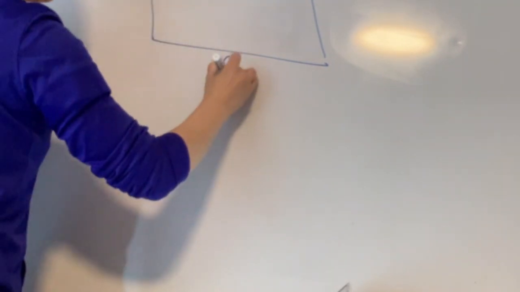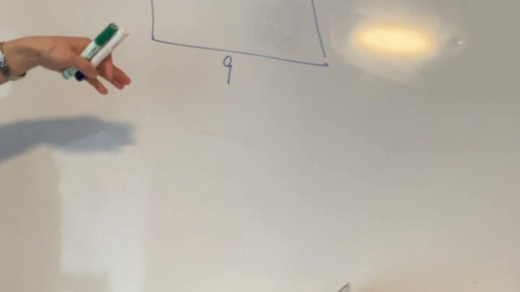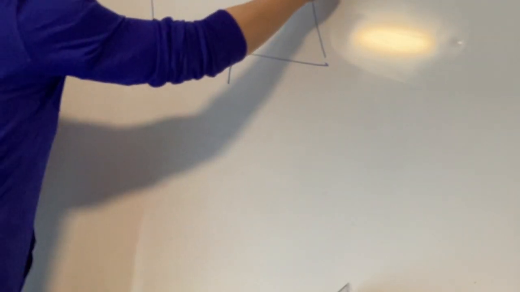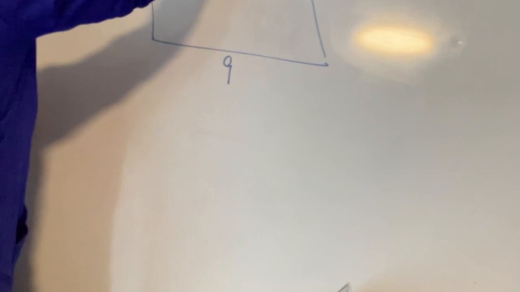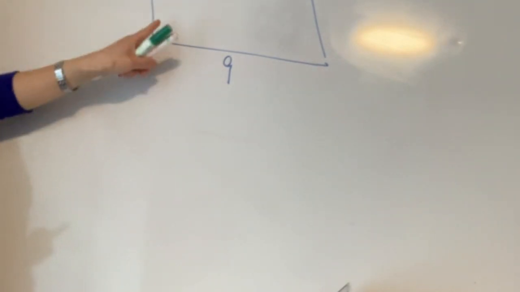So I told you this is 95 degrees, and this is a 12, this is a 9. So far we don't have a triangle, but you can create one. And I don't give you all the sides, but you can label them. Can we label all the sides that we know? So we have all the information we can put in. 12, this means this is a 12, that means this is a 9. Is that right? That's the first thing I'm going to put in. Put in as much as I know. And this is a 95. And what should this angle be?